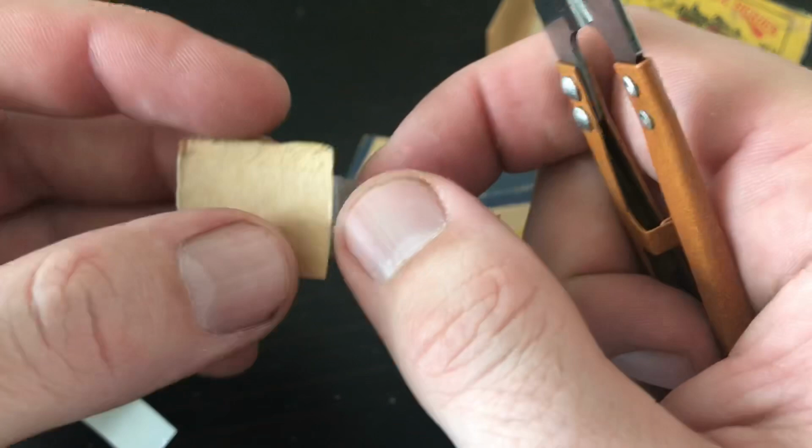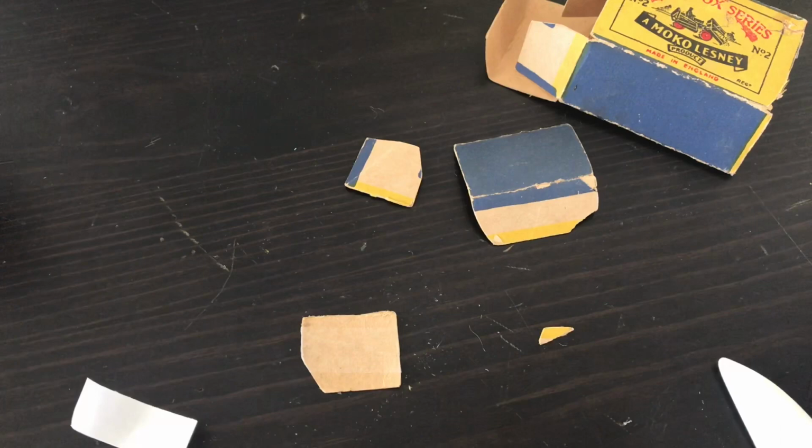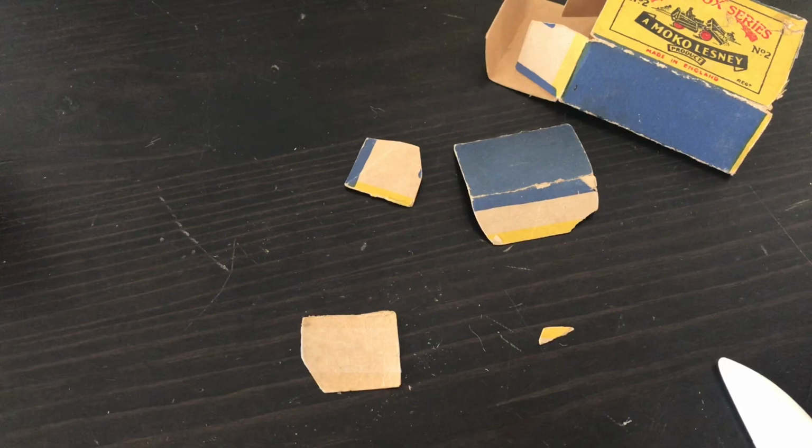And this type of repair, when I'm done, really is nearly invisible. I know it's there, I'm looking for it, I can see it, but the average person looking at this box would come across it really secondarily.